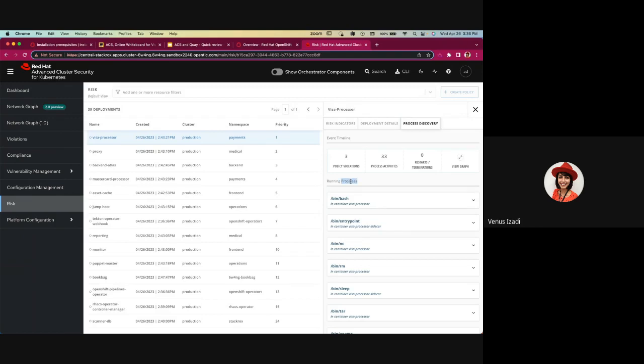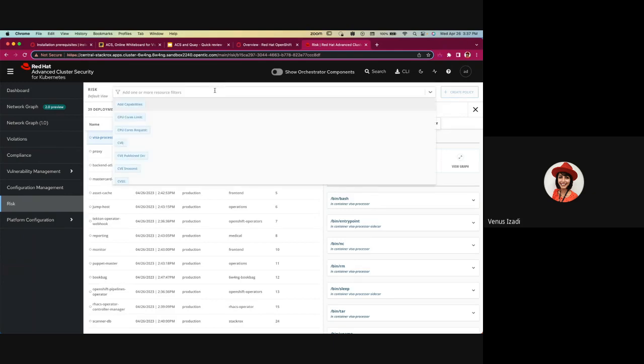One more thing here is when you, for example, want to say this bash, I don't want this bash to run on any deployment, on any process. What you can do is create a policy here.